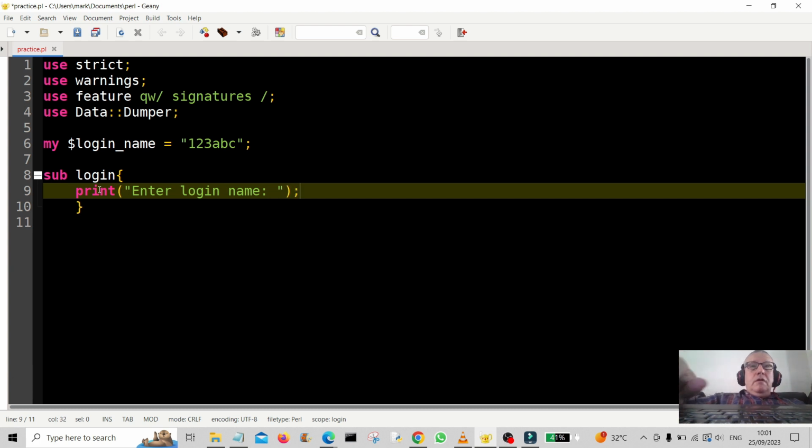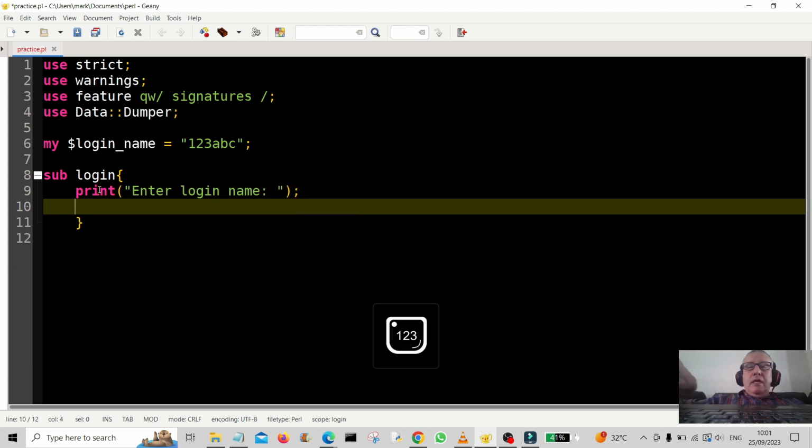Okay, that's the login name, and then we're going to do standard input. So my scalar log is going to be equal to standard input. So the user will enter their login name there.